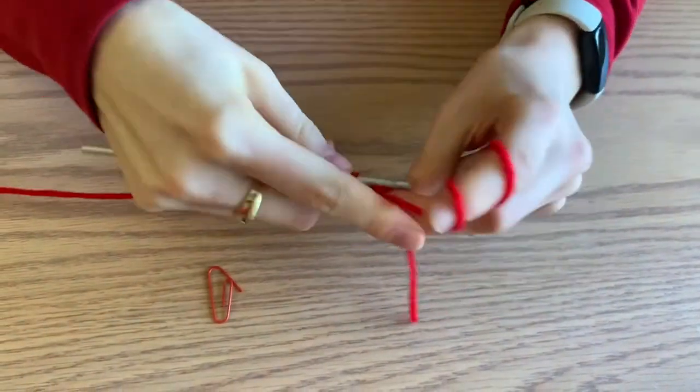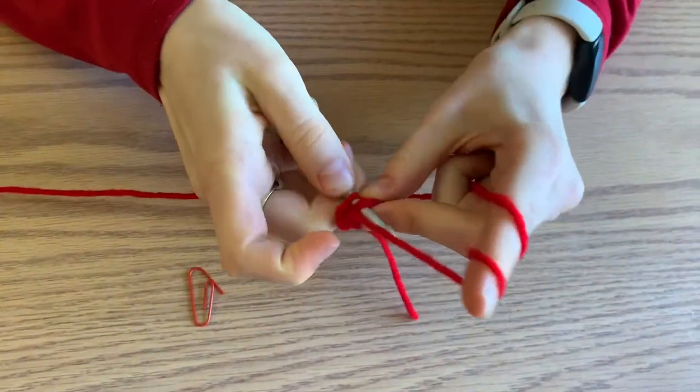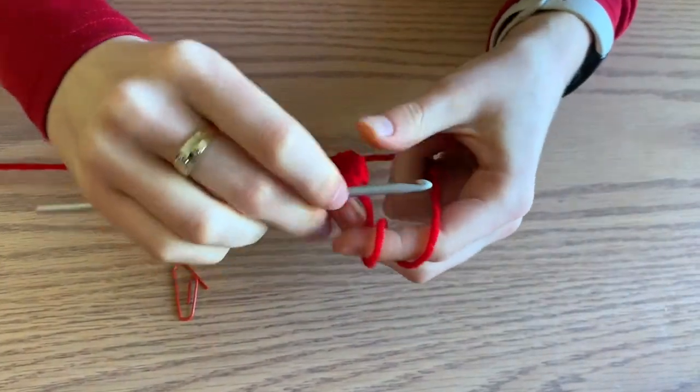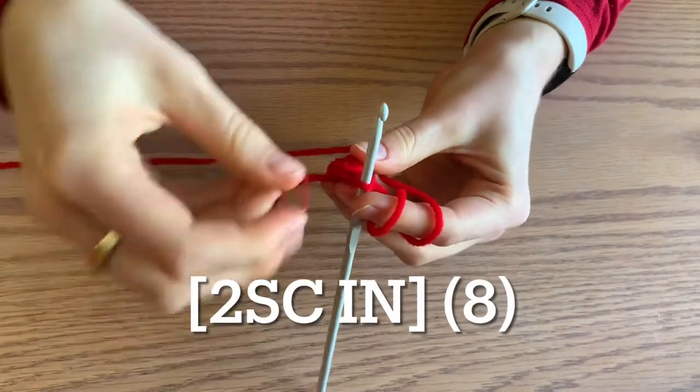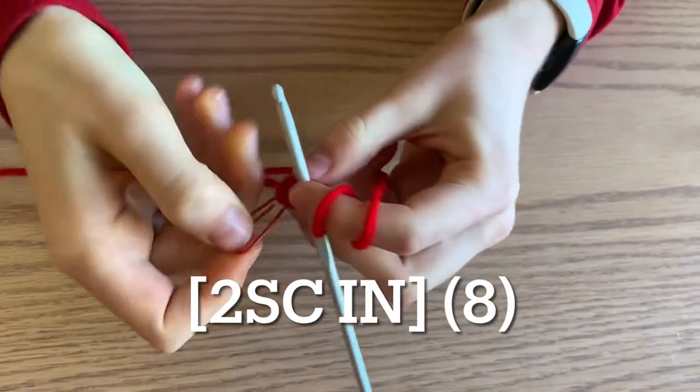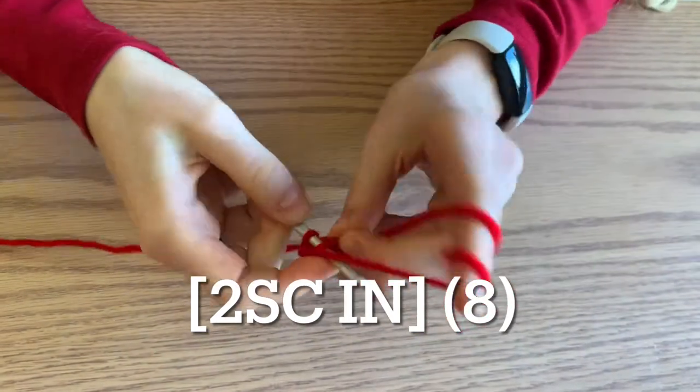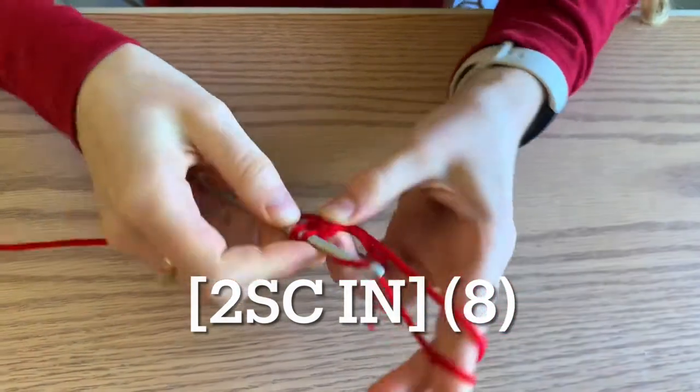So for your third round, you're going to do 2 regular single crochets and then increase. And that is your pattern all the way around. Single crochet, and then 2 single crochets. And that will leave you with a total of 8 stitches.